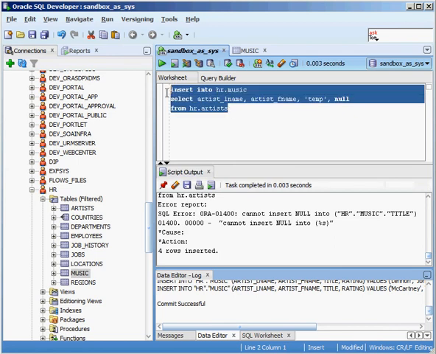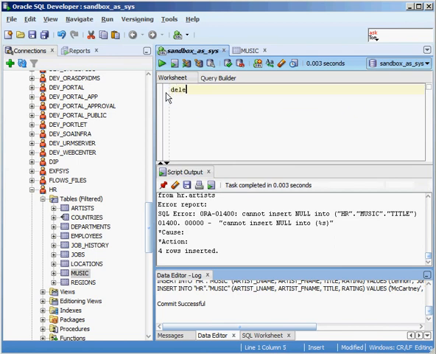Well, let's go into our worksheet here, and we could say delete from. We're going to specify the table that we're going to delete from, HR Music. Again, if I don't specify a where clause, and if I ran this command, everything would just be gone. It would wipe out all of the rows for my particular table. So usually I don't want to do something like that. Usually I want to have some kind of where clause on there. So I'm going to have where rating is less than 5.